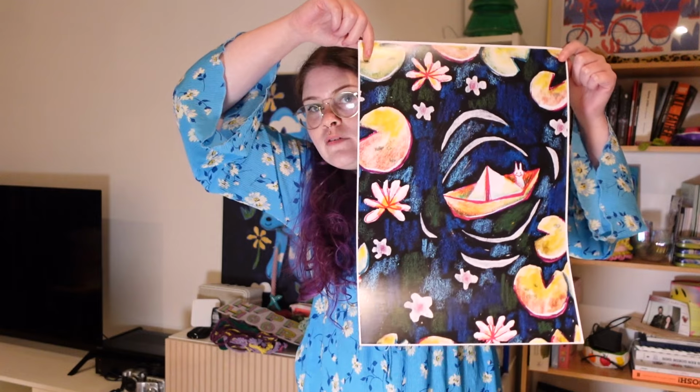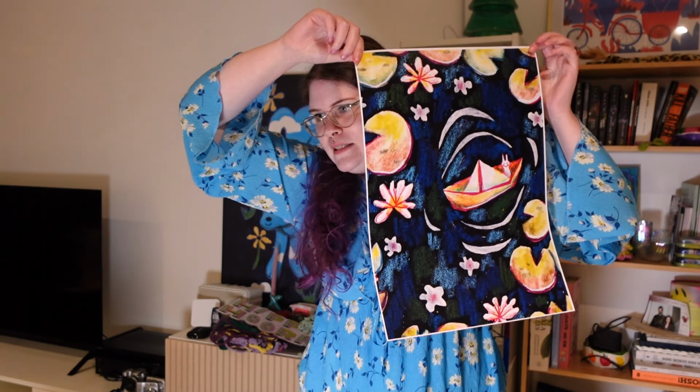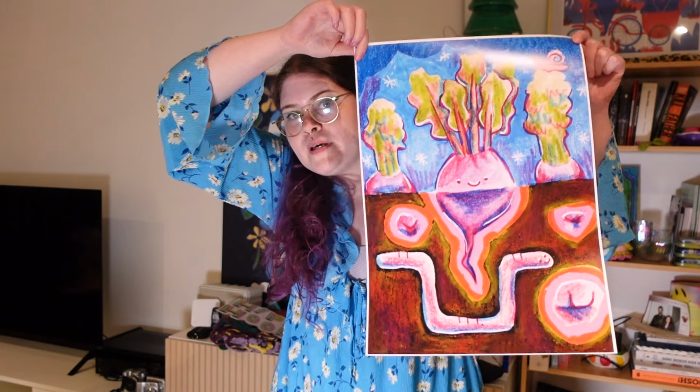So I really love this one. Well, I love all of them obviously, but they are a little bit pixelated, I guess because my image wasn't big enough, but it still looks fine. I have so many prints, you guys. And these are all painted in my sketchbook, the ones I'm showing now.